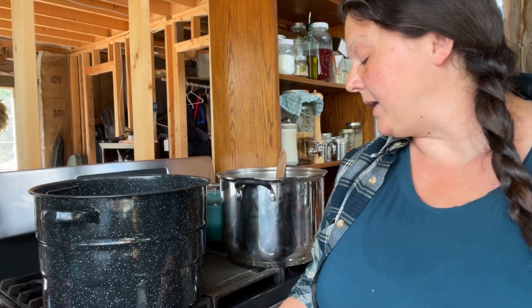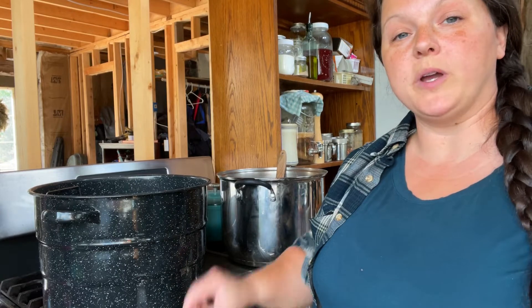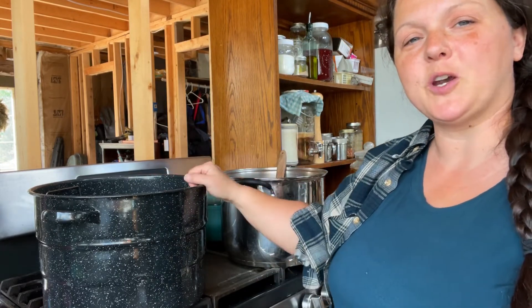Okay, I'm hoping you can see it looks a little different now — it's much more translucent and way less opaque than before. Now it's time to get the water bath canner going. I have my water bath canner filled high enough with water that when I put the pint jars in, the water will come up to an inch or two above the top of the jar. We're going to get it started on high to get it ready to boil, and while that's happening we'll fill up the jars.